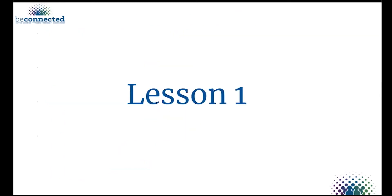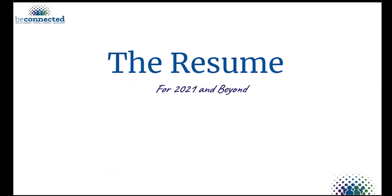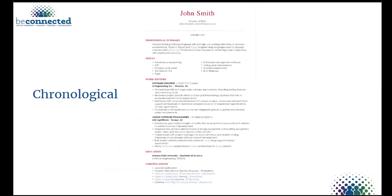Let's go into lesson one: the resume. This applies for 2021 and beyond — what the current standards are in the employment landscape. There are three types of resumes to choose from. The first is a chronological resume, the most common format. It focuses on work experience, providing details on companies you've worked for and length of employment, starting with the most recent and working backwards. It's best for job seekers with a solid work history — no gaps.